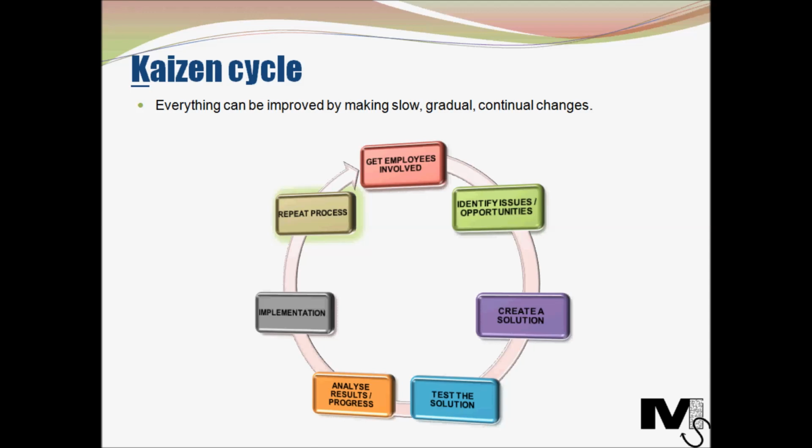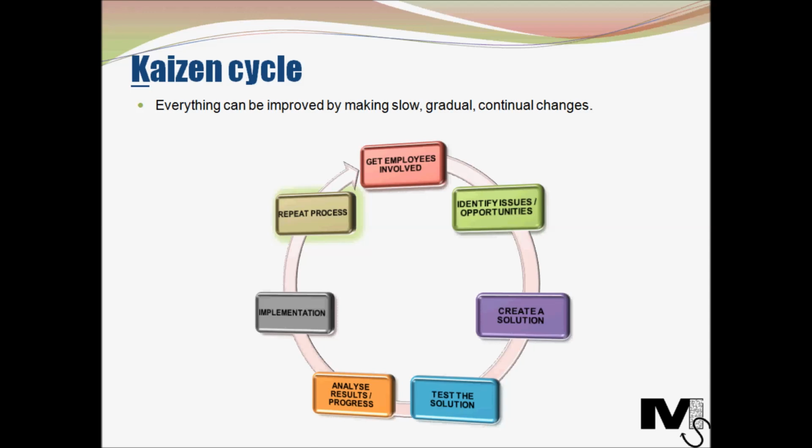The first stage is to get employees involved. Employees need to be involved to identify and solve issues or incorporate improvements. Including employees will also ensure buy-in from them. Specific groups of employees can be identified for this process depending on their skills and their specialty. The next step is identify issues or identify opportunities. Here we draw up a list of issues or opportunities based on the feedback provided from the selected employees.